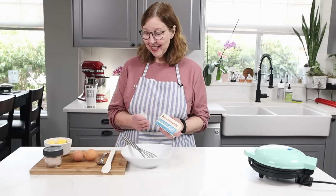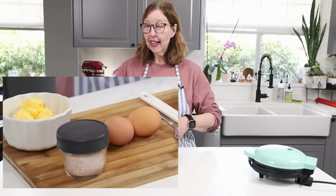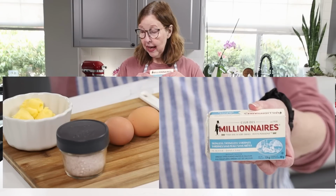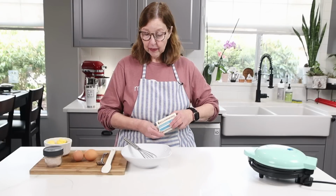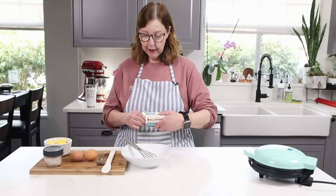So, what is in this recipe? It's pretty simple. It is just eggs and seafood. Today's case is sardines. I am going to talk about some variations once we get going here.